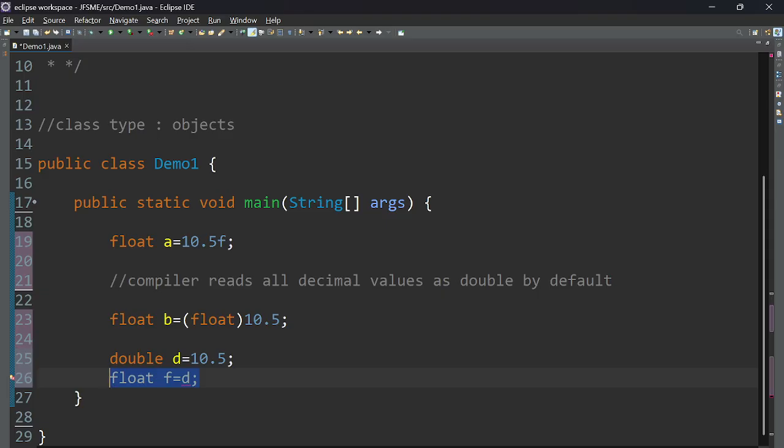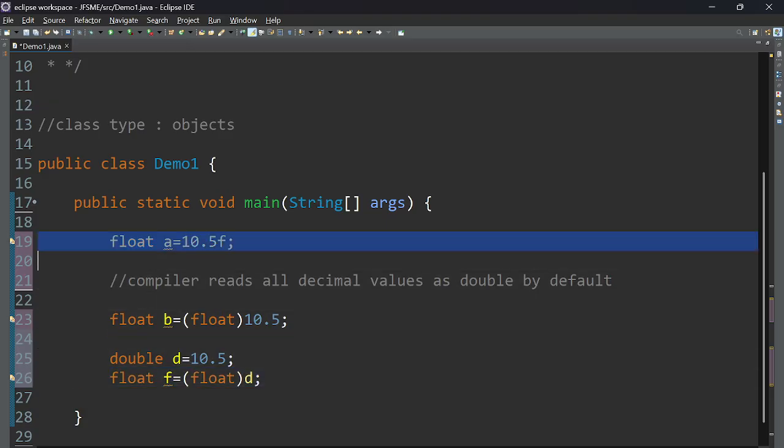So int is a higher type and cannot be stored into byte without an explicit typecasting. So here also, without an explicit typecasting, it cannot be done. That's why we are performing a typecasting.